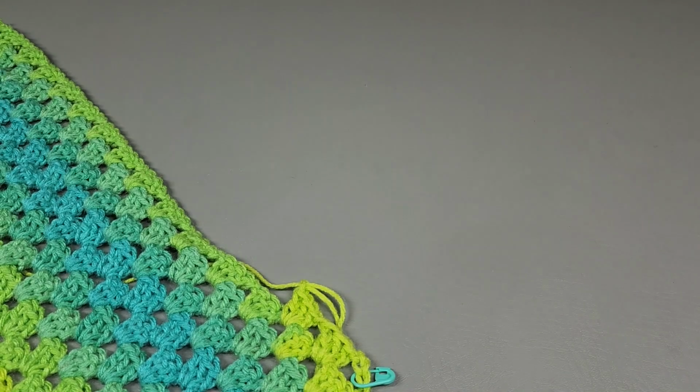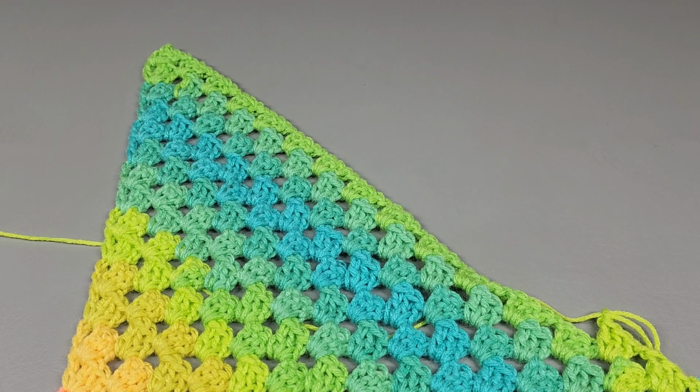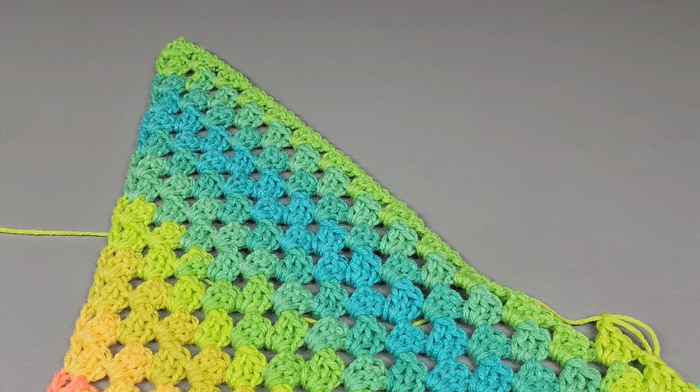All right, so get your piece to the height. And then we are going to work the decrease rows, okay? So I will be right back.